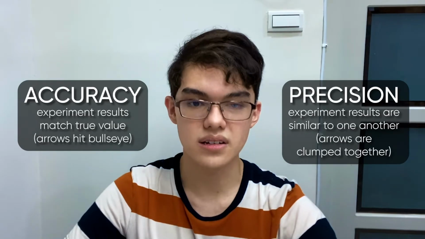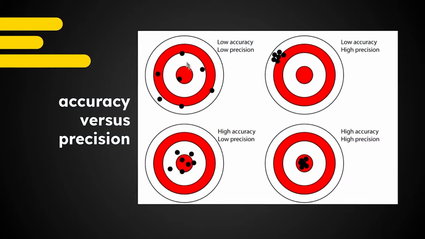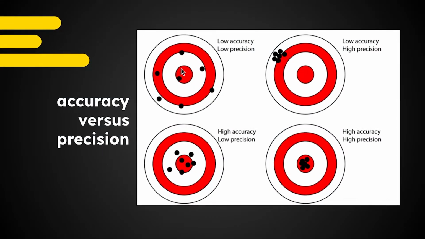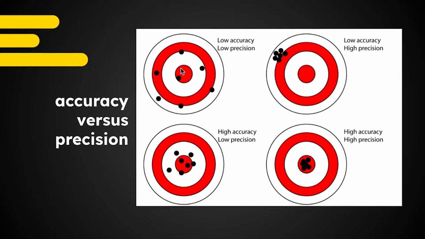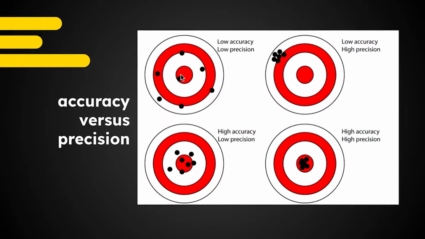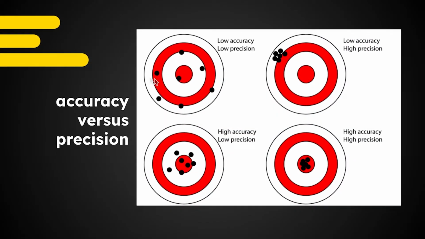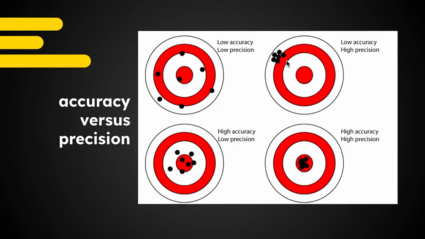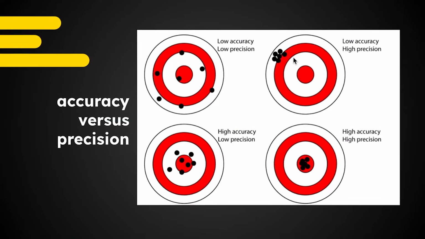So what does that mean? Well, if we look at this graphic here, we can see that this target right here, somebody's shooting at this target and they're both imprecise and inaccurate. So what would that mean for our experiment? Well, this would mean that our results are very spread out and it doesn't hit the target, meaning it doesn't correlate to reality well.